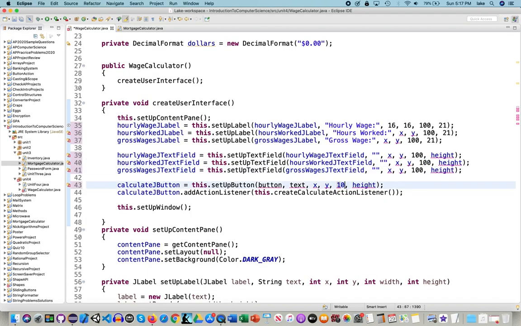I just made them nice and easy to do. One thing you must do when you're making your UI is to keep things consistent, so it's actually easy to code and easy to remember as well. 16, 16, 100. The other one is 120, 16 for its field. And this is how I pretty much pair them up. So for every label and field, the values here are going to be pretty similar in a sense.